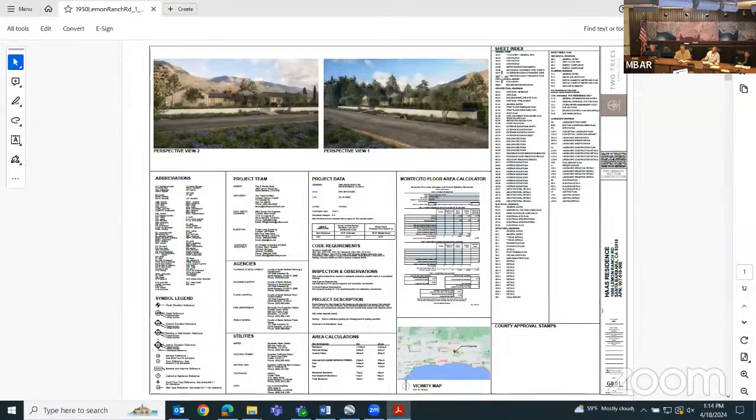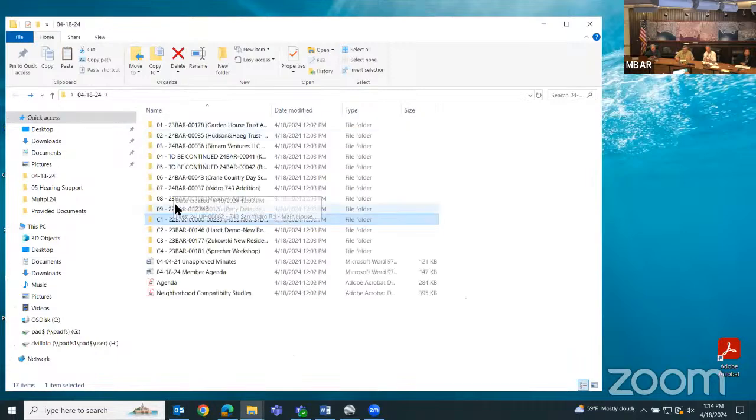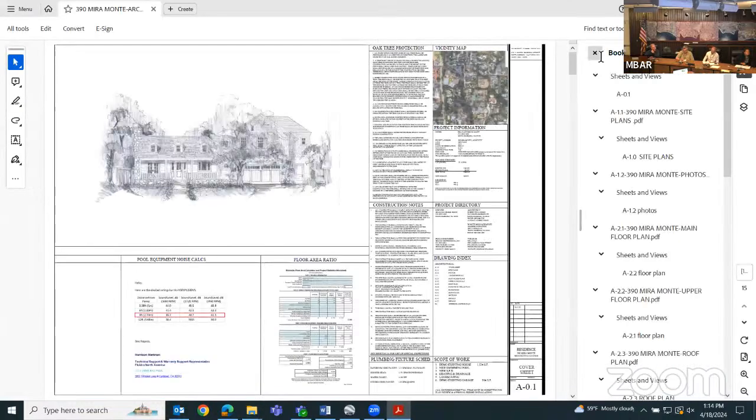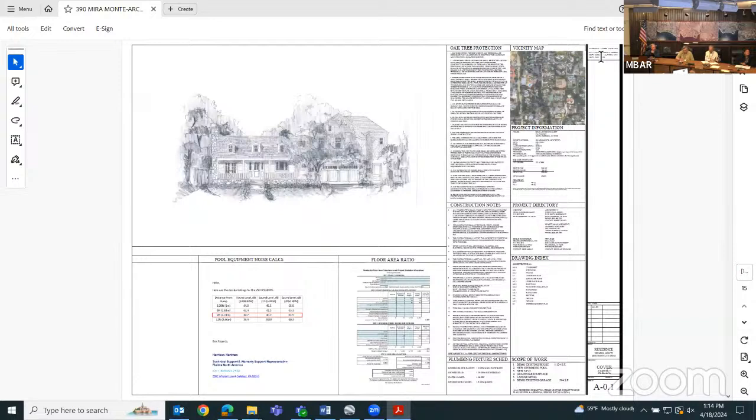Aye. All those opposed? Item number C2, this is the project Robert Foley brought in at 390 Miramonte, up behind the YMCA. It's on for both preliminary and final. What we discussed is to restudy the master bathroom roof, to lower it a little bit so that the neighbor to the south gets a little bit better view of the mountains, and to restudy the site lighting. And he was acceptable with that. Is there anybody that would like to address the board on item number C2, 390 Miramonte Avenue, please? No request to speak. And we did talk about resetting the fence too. Oh, okay. And details, right.